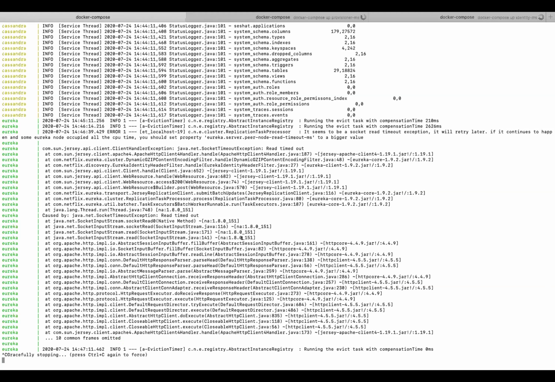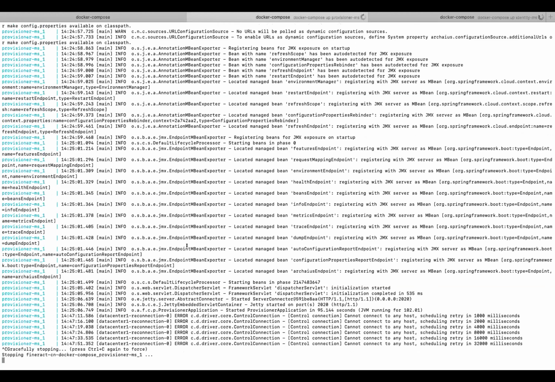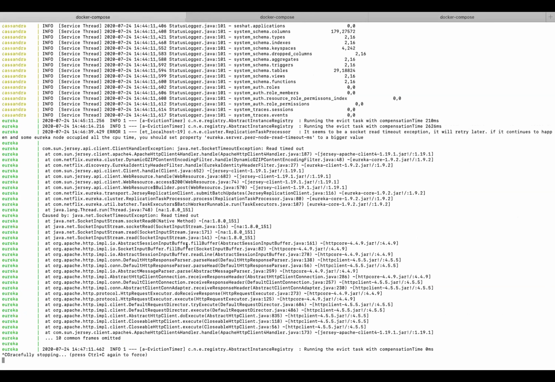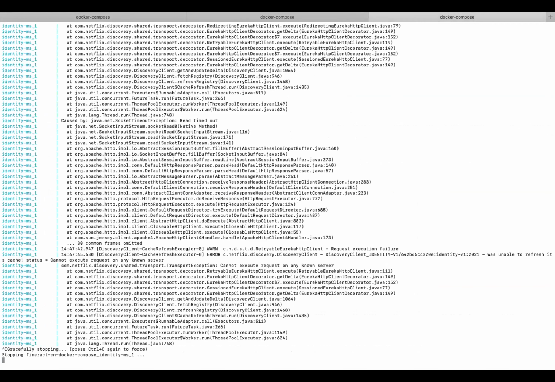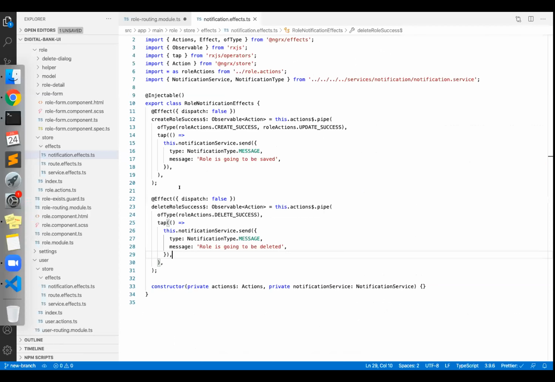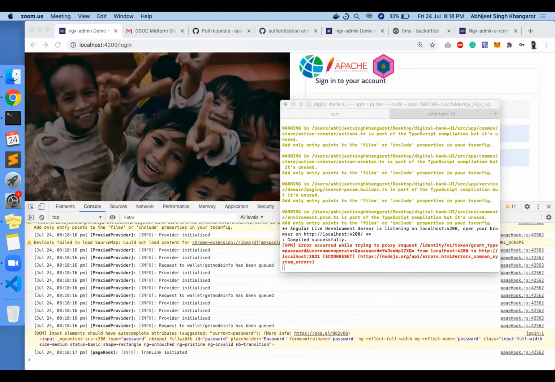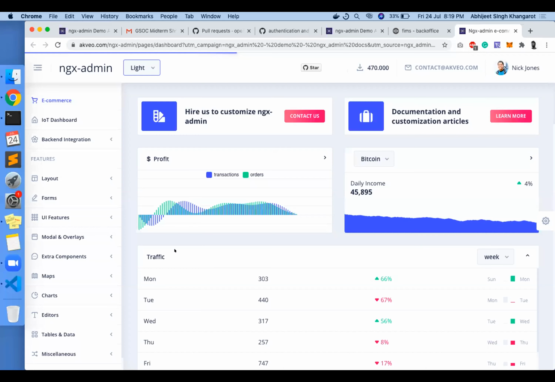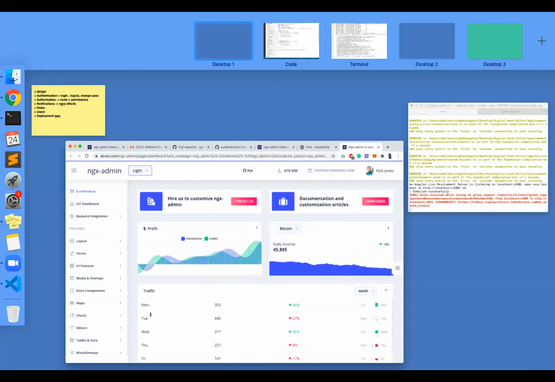Given we have a lot more prospective users using Fineract or Fineract CN as the backend for digital or challenger banks, we wanted to provide a reference UI to the community that out of the box is more in line with the use cases they're looking to support. That's why we embarked on kicking off this project. We also wanted to choose a theme like the NGX Admin theme that is a bit more user friendly and a bit more powerful than just the default Angular Material design theme. So here you see that was the theme.